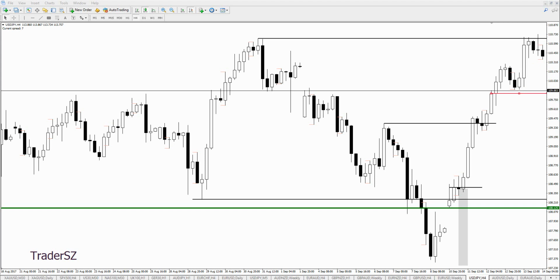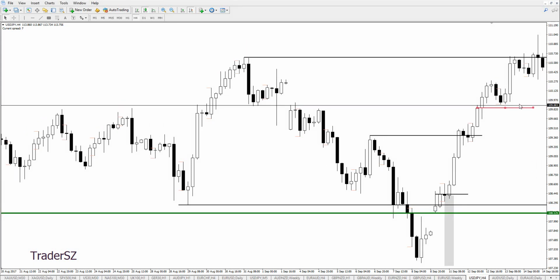Now let's look at what's happened. It's forming structure here now. So this is a battle now. This is key resistance. Why is this key? Because that high led to a 300 pip sell off. At the same time, we're coming off of key support. So we've locked in profit.